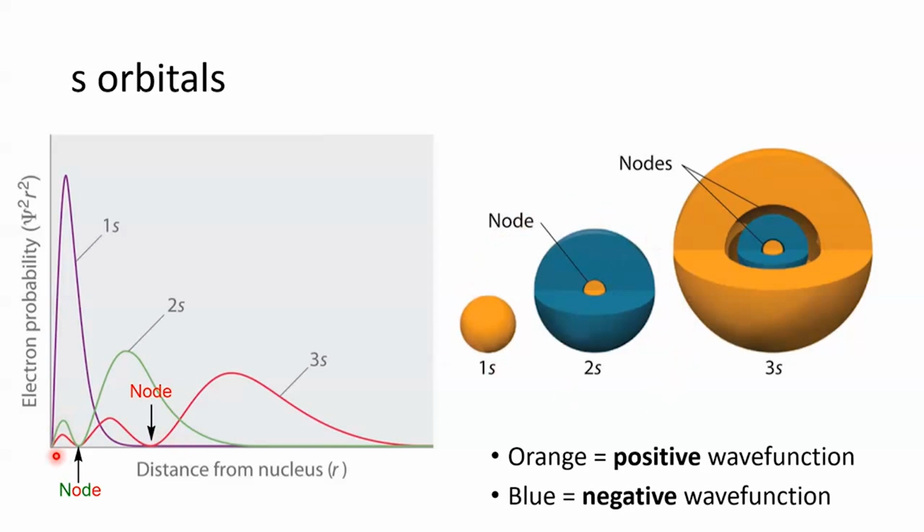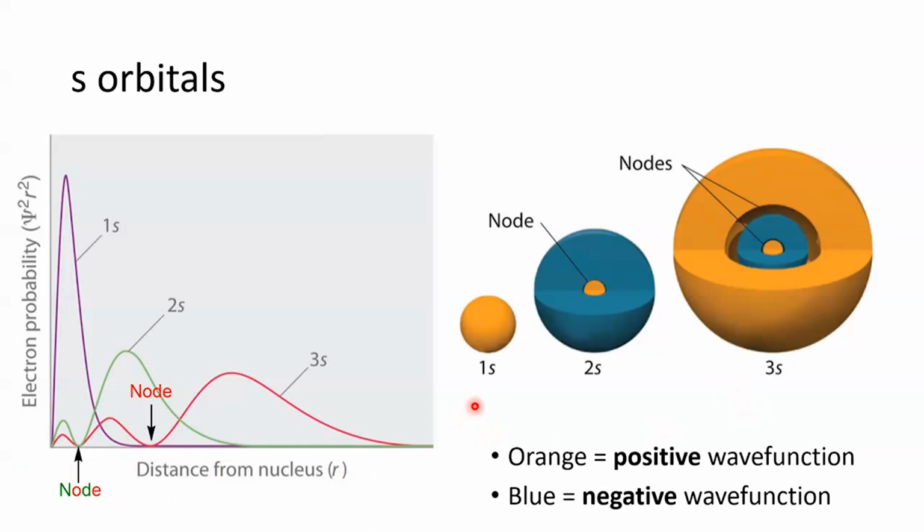If we have a look at the green trace back in our graph, we can see that there is a small region of positive. It doesn't actually show you whether it's positive or negative, so take my word. Small region of positive wave function, a node where it goes down to 0, and then we get this larger, more dominant region of negative wave function as you move away from the nucleus.